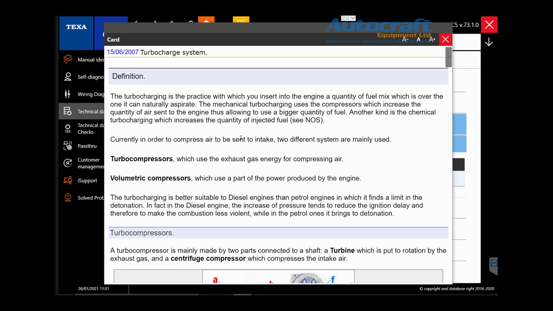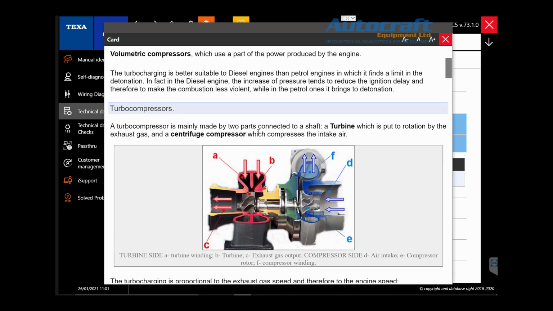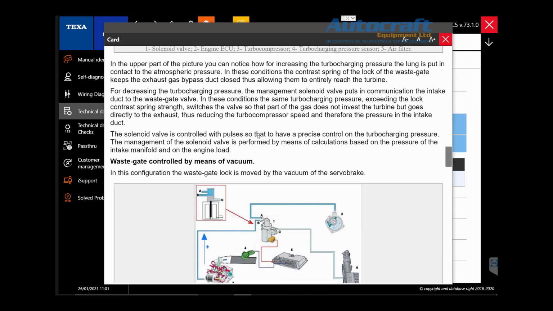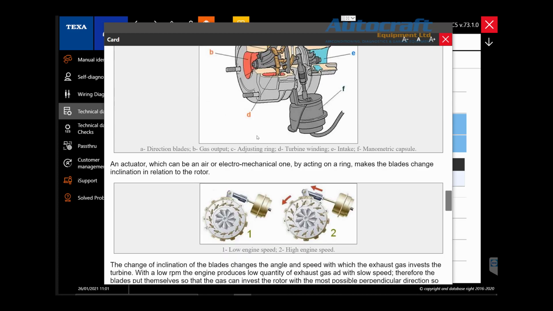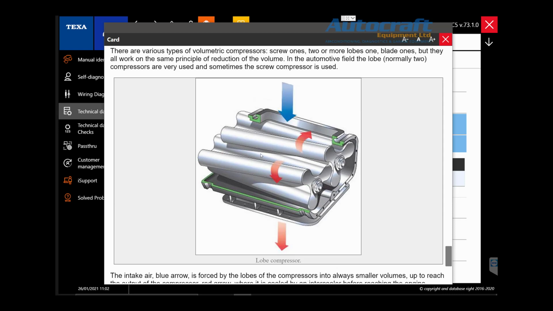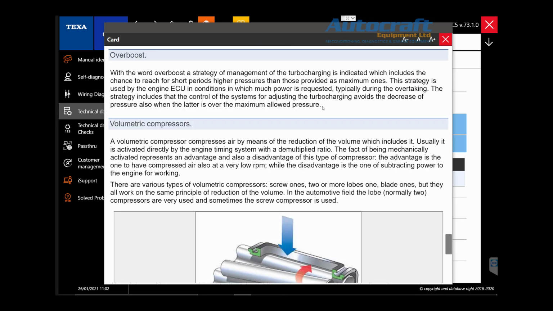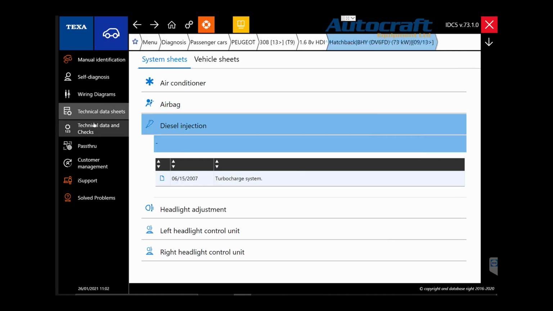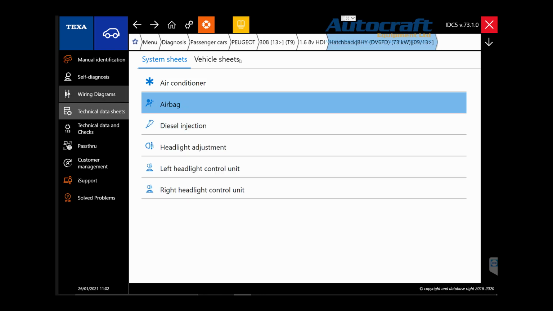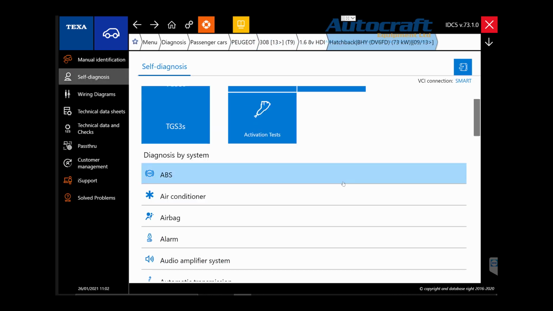Some will be bulletins that will come from the dealer direct, some that TEXA have written. So this is obviously to do with the turbochargers or type of turbochargers, and it'll teach you all about them and how they work and so on and so forth, which is very interesting. Even a supercharger, isn't it? A compressor, it's a supercharger, yeah. Anyway, that is all in there for you. Lots of information. Whatever you want to look at. Bulletins, yeah. So, back to it, because I'm mumbling on.